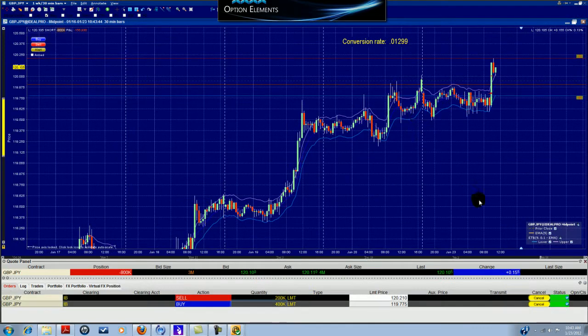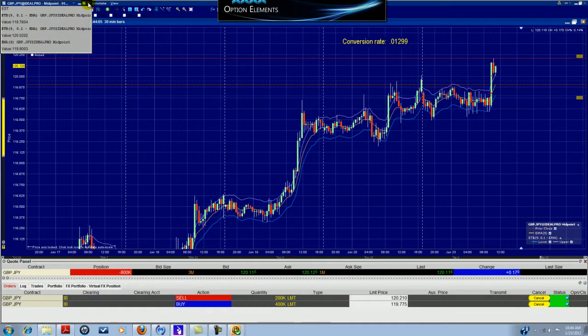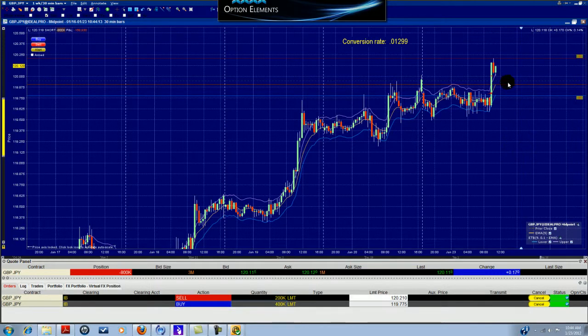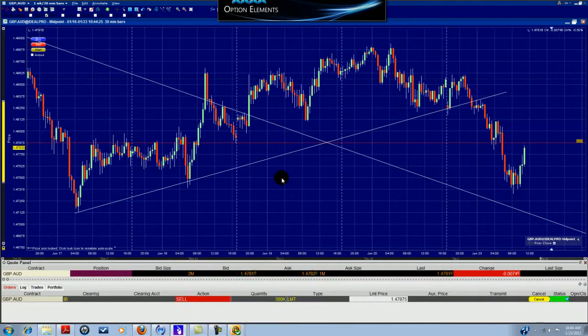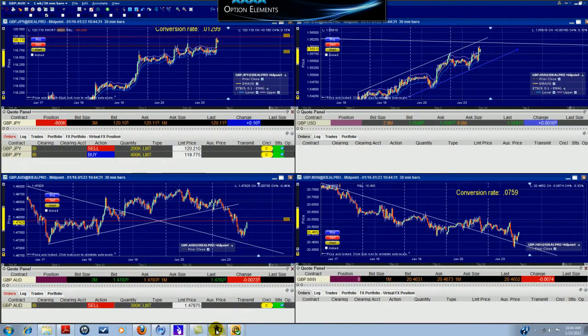We'll hang there. We're still working our British pound Japanese yen here. We did not get filled yet on our third tranche, which is selling 200, which is up here at the top. This red line, of course, still indicates where our break-even point is. We've been a little bit lower. We're heading back down here, so we will continue to monitor this trade. What we want to do basically is bring our break-even line on up. So on this push up right here, we may be able to sell those 200 as well. So that's what we have right at the moment. Kind of close there, so I'll pause and I'll be back when we get closer to orders being filled.